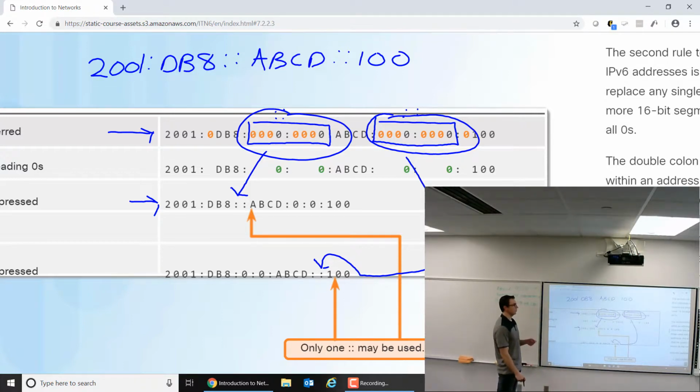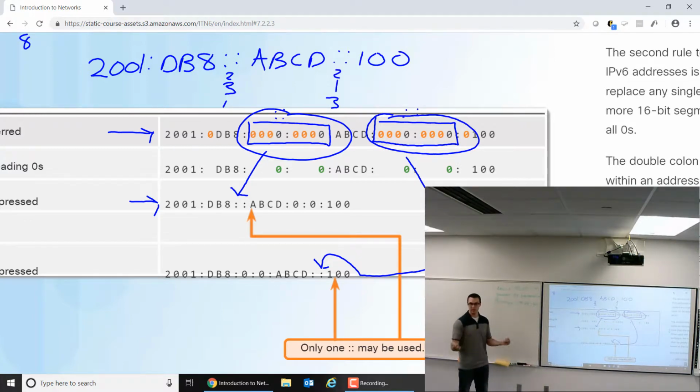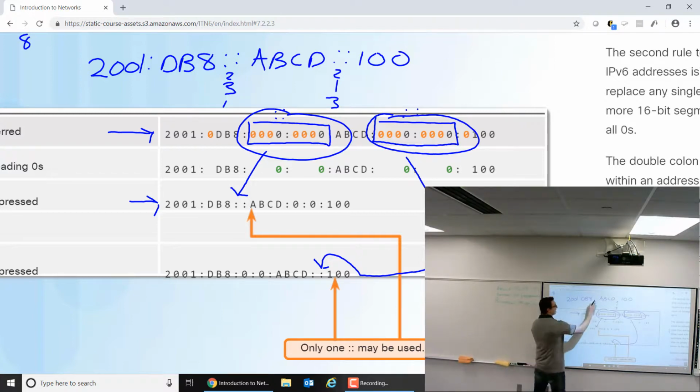Well, the routers, the devices, the switches, us as humans are going to get confused. There's supposed to be 8 total hextets, right? And I'm seeing 1, 2, 3, 4. So I know that I have 4 hextets which are being compressed to the double colons. But does that mean that there's 3 here and 1 here? Or 1 here and 3 here? Or 2 here and 2 here? We can't figure that out. That's why we can only use that rule one time, because I could have a bunch of potential addresses if I did that.